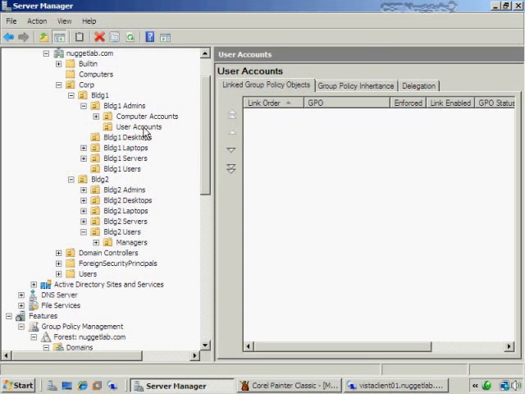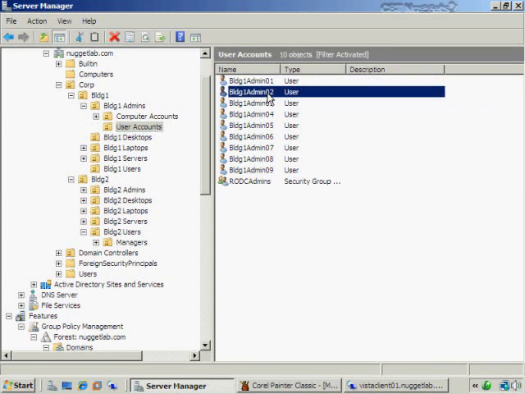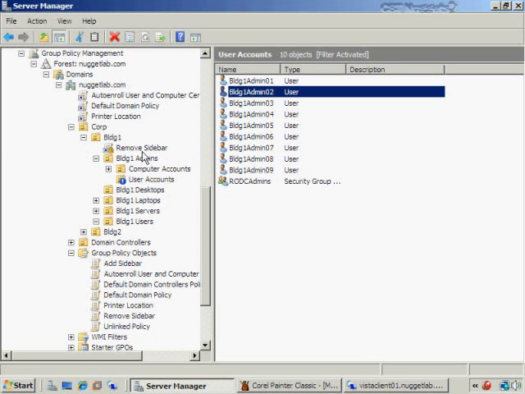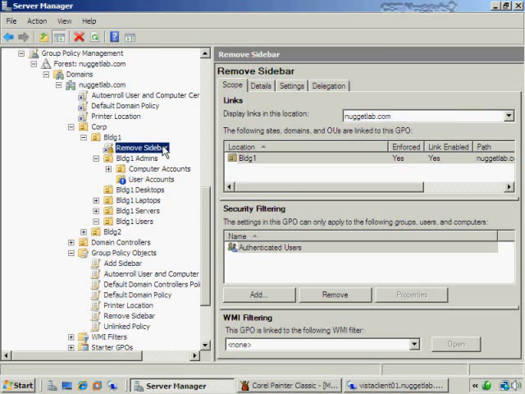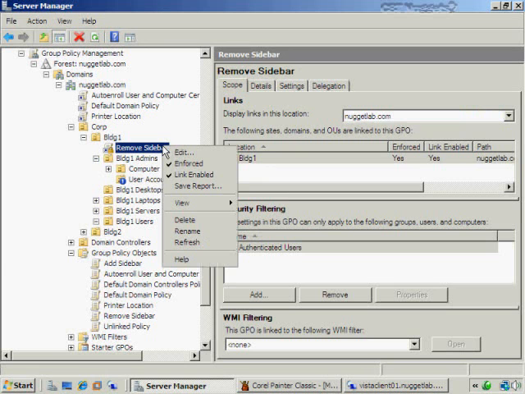Let's go up and look at this. We want this person to get the sidebar. All these other people, we do not want to get the sidebar. How can we be that specific? Here's what we can do. We're going to go into this, and again, this is not something you do every day or very often, but you can do it this way.